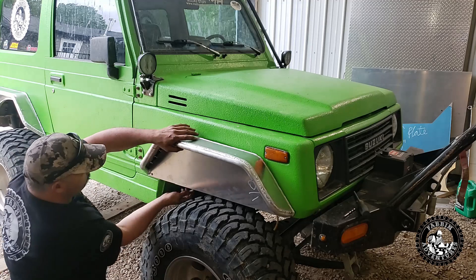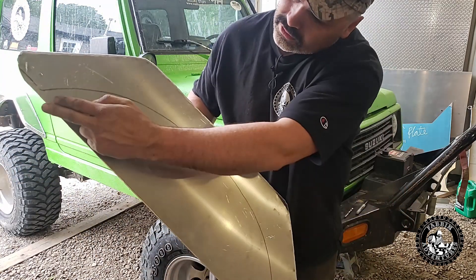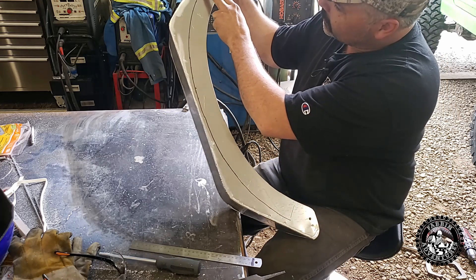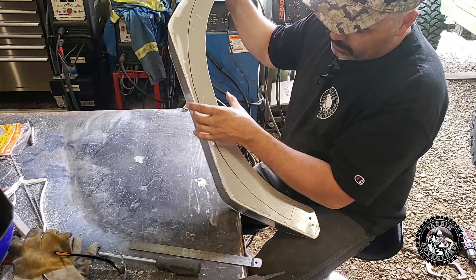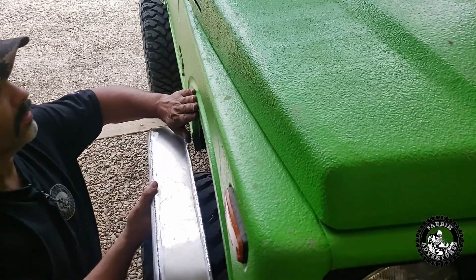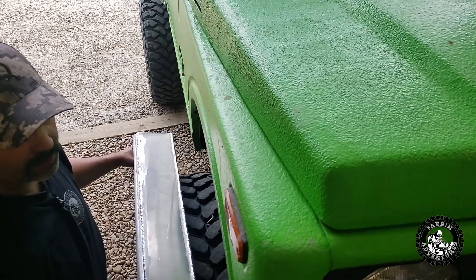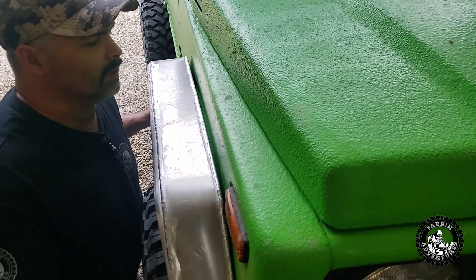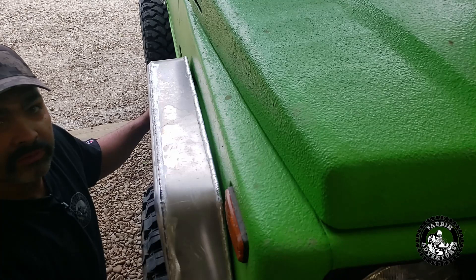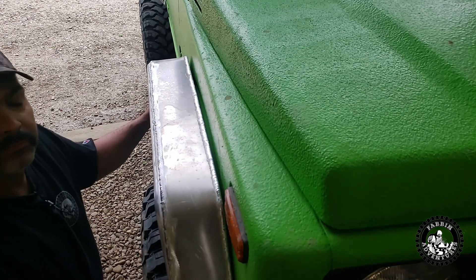Let's mark the inner fender. There's our mark — we're going to plasma cut as close as possible to that line and then grind it out so it's nice and smooth. I've got this line marked out here. I'm going to take the plasma cutter and just cut a slit in there — I'm not cutting it out, just cutting a slit — because this actually needs to bend in compared to the top surface. This lower rib actually sticks out further than the upper fender, so if you just try and bolt it straight on, no matter how hard you push it, it just doesn't come to touch the top of the fender.